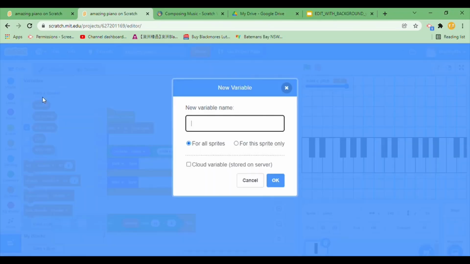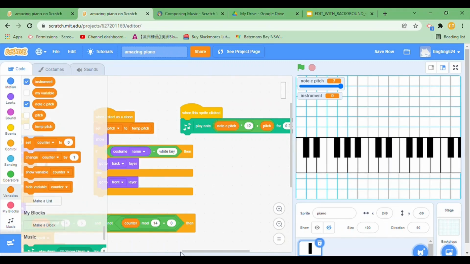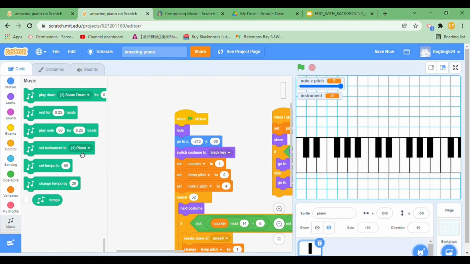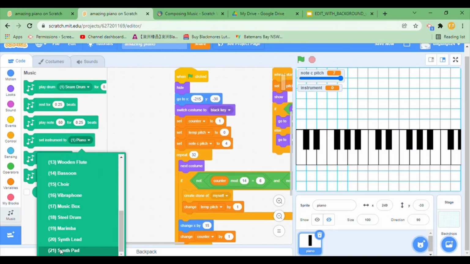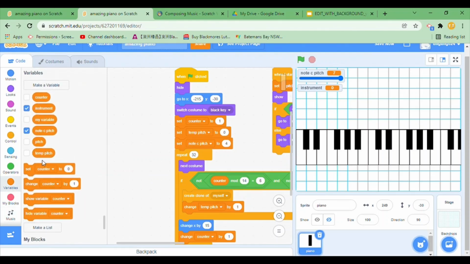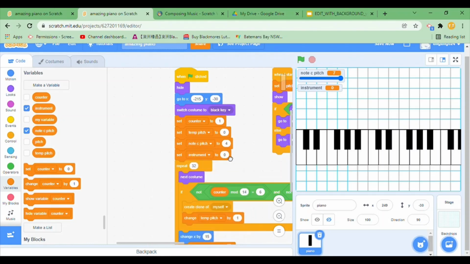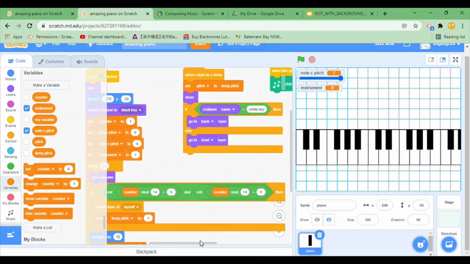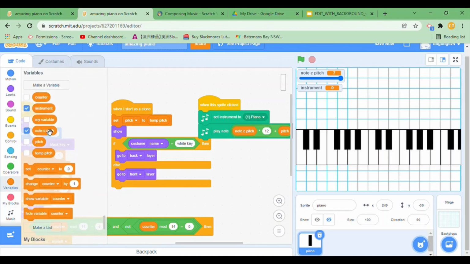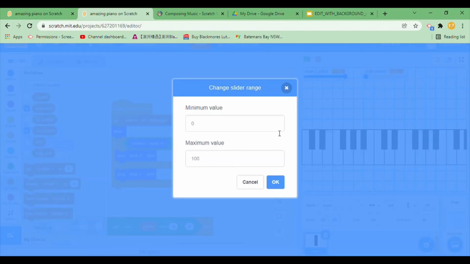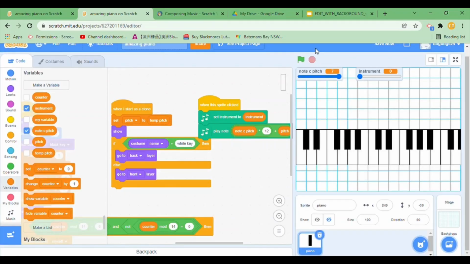So now I'll go back into variables. I'm going to make an instrument. Press the OK button, and then we set the instrument. Or you can first drag this down and find the last one. If you look again, the last one is synth pad, also known as 21. So we set the instrument to 1 because that's the lowest. And we play note this, but then we also need the instrument. So we can set the instrument to instrument, and we change the instrument into a slider. As seen below, we have found that the minimum is 1 and the maximum is 21. It's okay. And I can change the instrument.